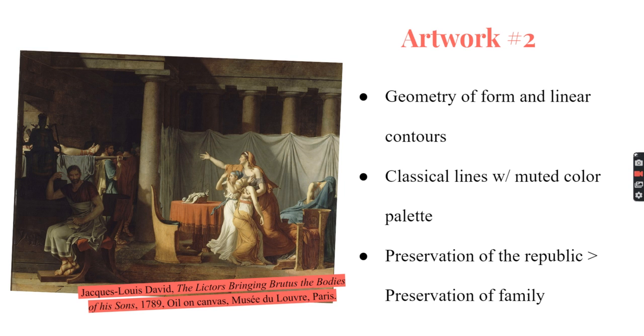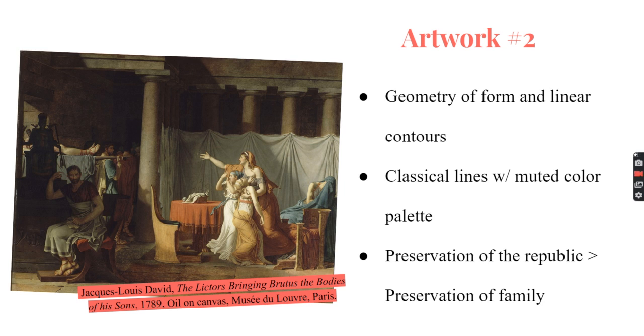Instead of painting the subject matter as documentary or literary evidence, David paints the actual moment of the story being depicted. The Rococo paintings were more ornamental and theatrical in style, while neoclassical drew inspiration from classical antiquity. As seen in this artwork, the artist sticks to stricter classical lines with a muted color palette.